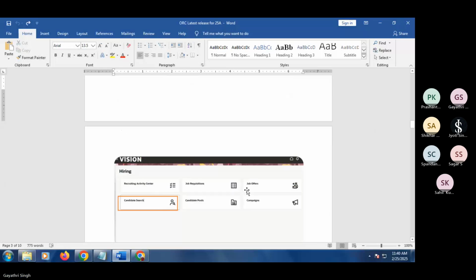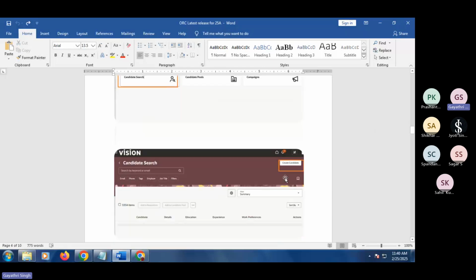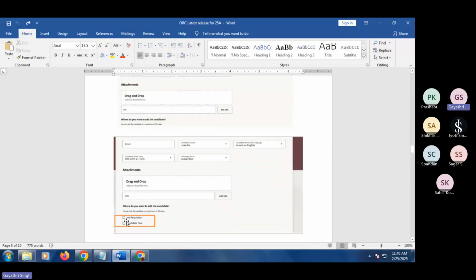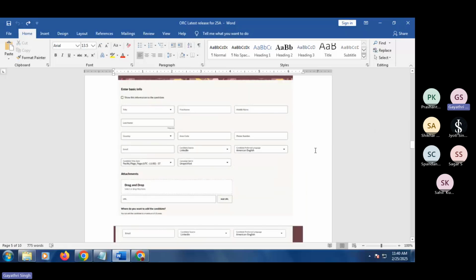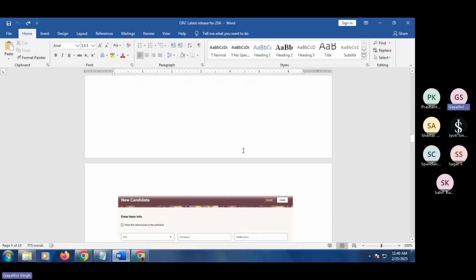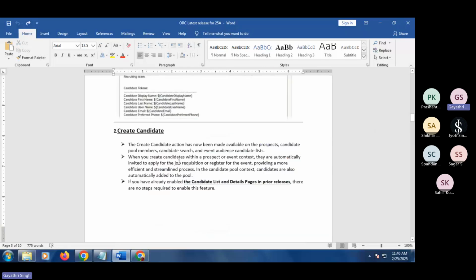See, while you are searching for a candidate, you directly have a create candidate option and can take it forward like this. If you're creating a candidate, you can also apply to a requisition or to the candidate pool. These are the options recently released with 25A. While creating the profile itself, they can apply for the requisitions and the candidate pool. This option is given for multiple people, whether in the requisition, in the event, or in the pool; from different ways they can access the same place. That is where this create candidate part comes in.